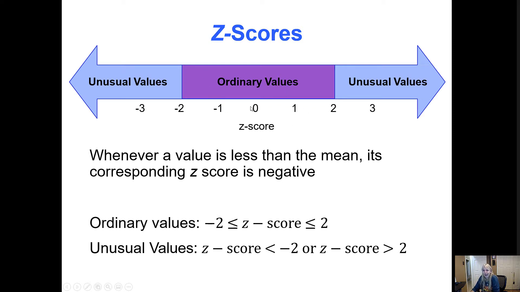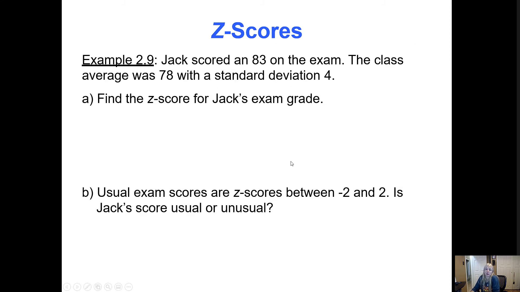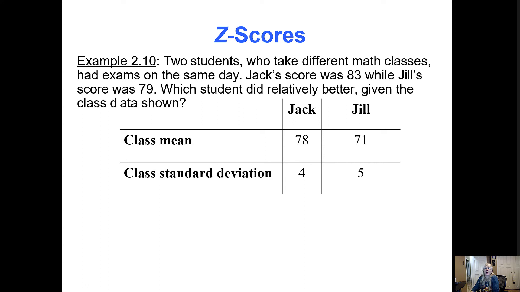And so we like things to be within two standard deviations of the mean. Remember I said the mean is going to be standardized to zero. So if we're within this minus or plus two standard deviations, we don't see a problem. If we're below or above, we're over filling water bottles or we're under filling water bottles. And that's all that this means here. Some more examples of how to use z-scores. And like I said, you need to understand how to do these because you're going to use them to find probabilities based on these standardized values.